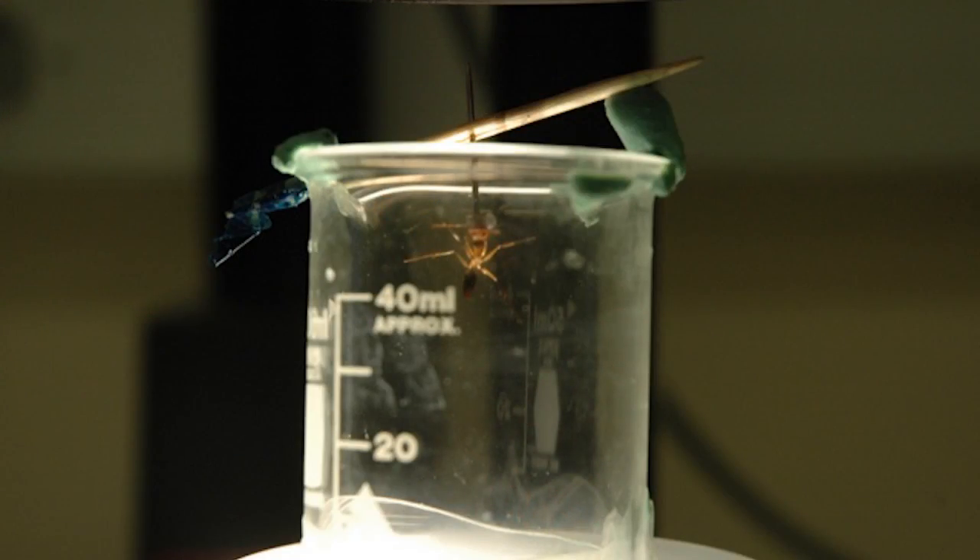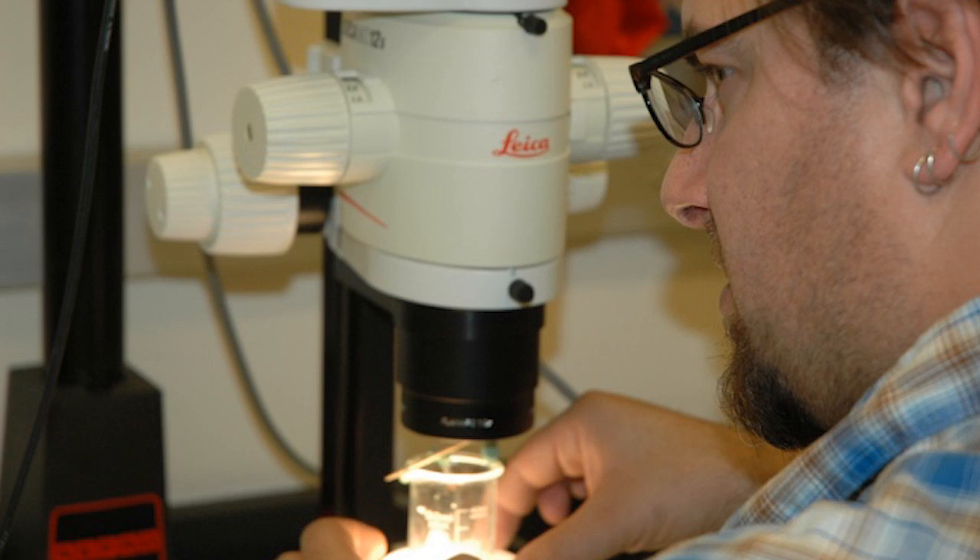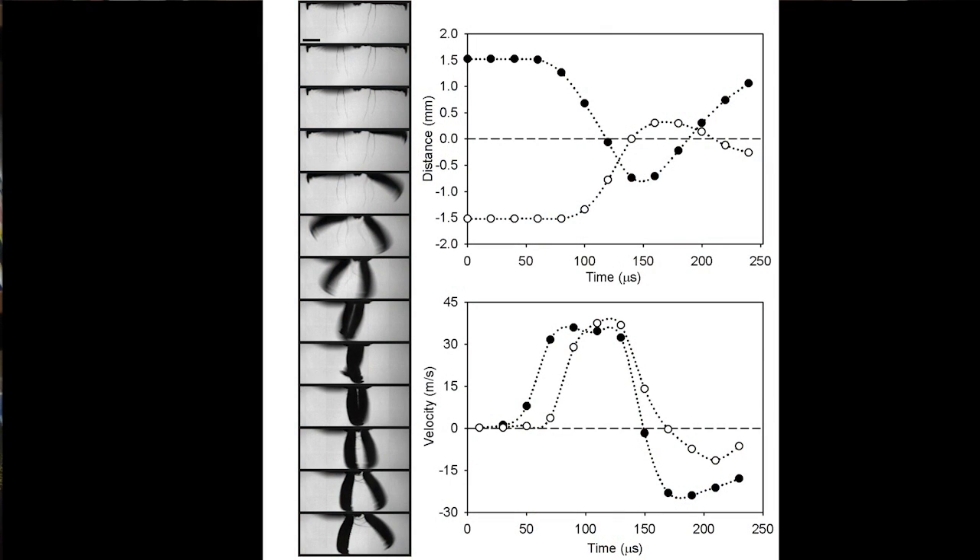It turns out these ants are really, really hardy and sturdy, and not much bothers them. What we figured out is that you just put a tiny little bit of wax on their head and a toothpick, mount it underneath the microscope, put a high-speed video camera on top of that, and film them through the scope. The max we've ever done is somewhere around 100 to 120,000 frames per second through the microscope, to be able to slow down the jaws enough to actually see what they're doing. What we discovered from that study was that they're moving insanely fast — over 60 meters per second on sub-millisecond timescales — with the jaws generating huge accelerations to generate high impact forces.